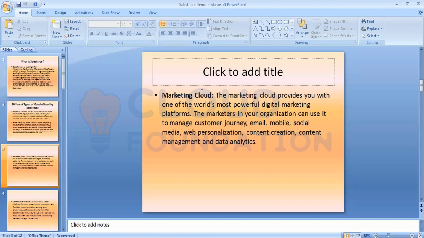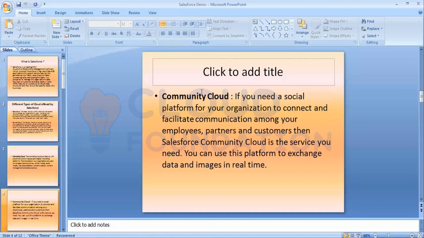With the help of some button clicks, I can design a web page. Earlier that was Community Cloud, now it's Experience Cloud. The name is changed, the rest is everything same. With button clicks, I can design a web page or website and host the details about my organization. That is something called Community Cloud.